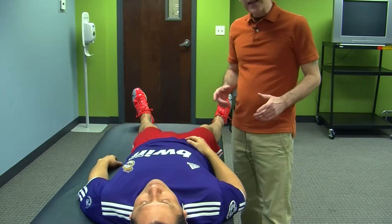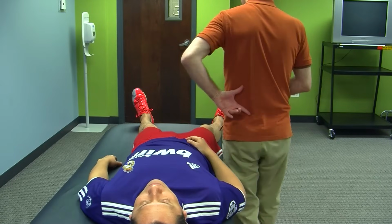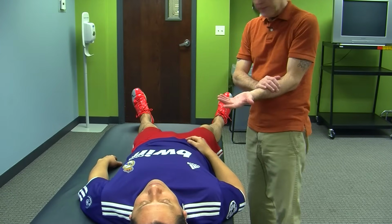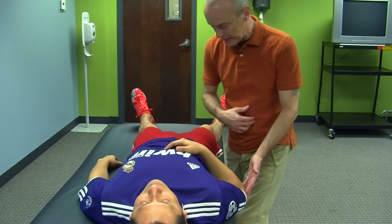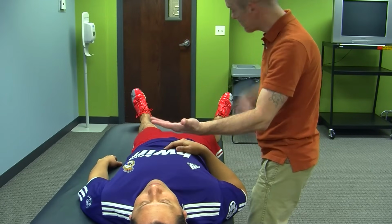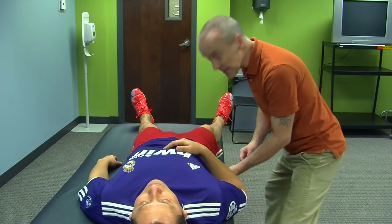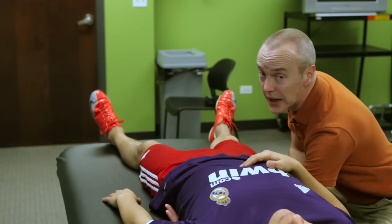So a nice technique for the QL muscle, or the quadratus lumborum, right? It's located right here in the low back between your iliac crest and your 12th rib. So I'm going to be using my forearm. And basically what I'm going to do, the client needs to be close to the side of the table like he is. You're going to use your forearm that is closest to their head, not the one closest to the feet. You're going to have your forearm supinated first. Okay, so I'm going to just slide my hand, supinate it, slide my forearm under the body.